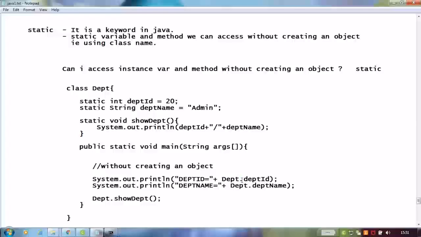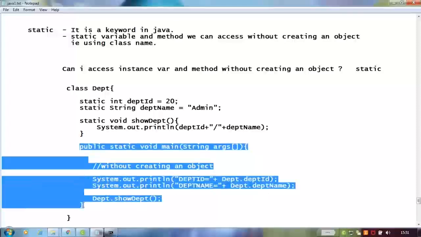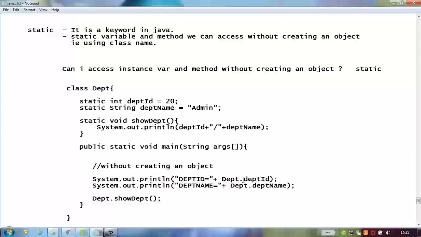I don't need this class name also if this main method is in the same class. Again, I'm saying this static variable value I can access without the class name. That means I don't have to write dpt, just write dptid. Just write dpt name. Just write this static method.